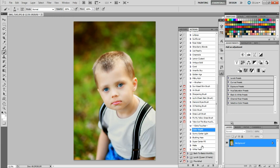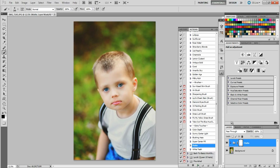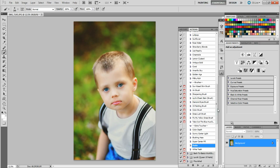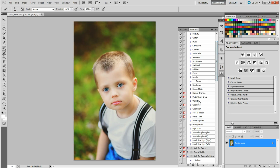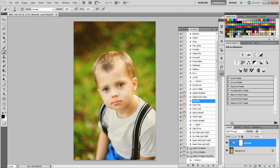And then I added the matte from the Back to Basics set just for a touch of effect there that I wanted. You can see the before and the after, so I'm going to go ahead and flatten that. And then I went back in and I added another layer of the warmth action from the Heirloom set. But I added it on really low, about 10%. So the before and the after.